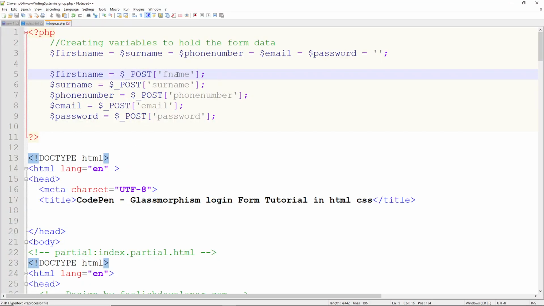What they're simply saying is that this PHP is being executed when we reload the page, even before we click the submit button, and therefore it doesn't know f name, surname, phone number, email, because no one has posted any data to this page.